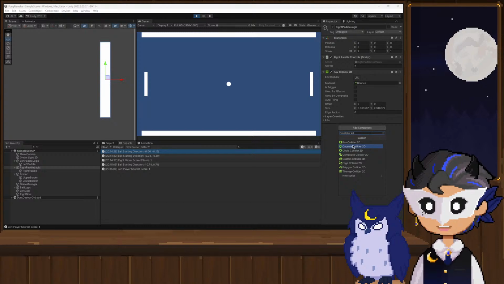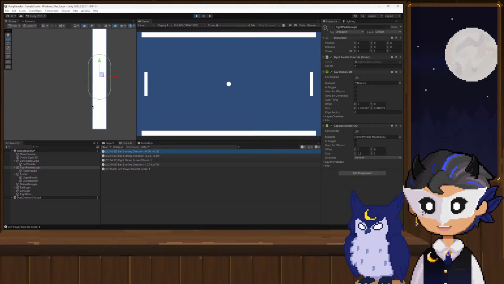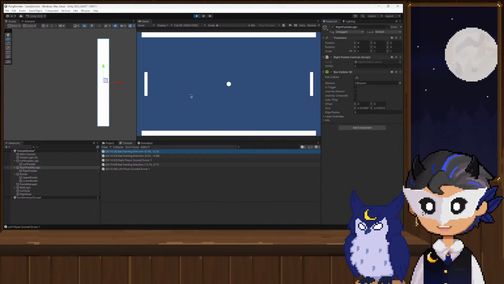An edge collider, custom capsule might be the closest thing I want. Let's just do this really quick. No, I'm trying to figure out a way to make it so it doesn't matter. Hold on. Okay. I'm just trying to figure out how to make the bounces more random and whatnot. But it's like a perfect simulator, so it's whatever.